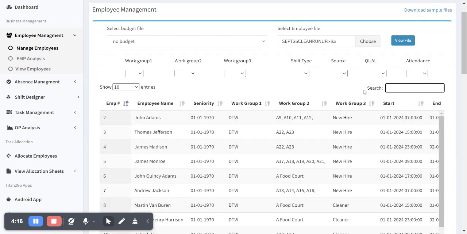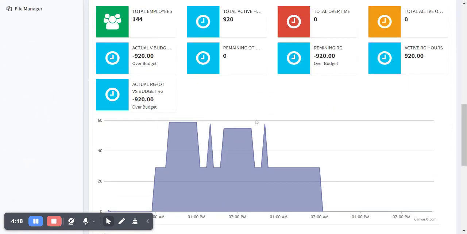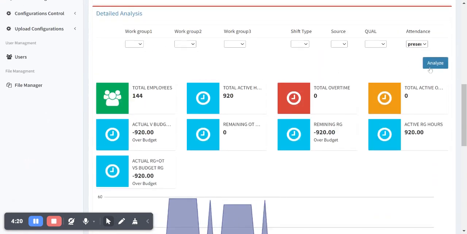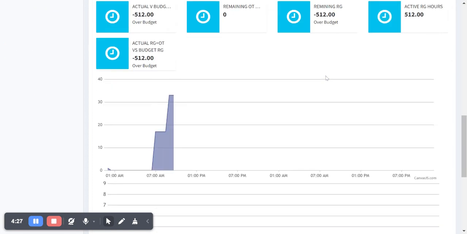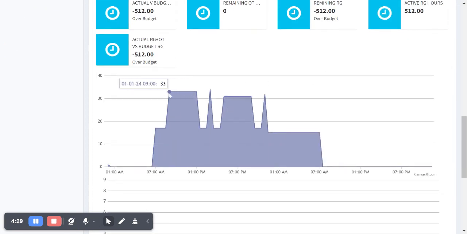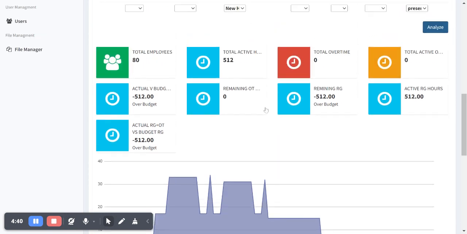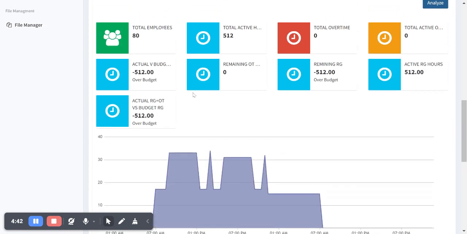One thing that I do want to share is, let's say you see who's working here, who's present, but you really don't know who's new hire and who's just a qualified cleaner. So you can kind of see where most of your new hires are. I know that was a question that was there. You can see that there's 33 new hires between 9 o'clock and 1300 and 1700 and 2100. So you can see that there's a lot of new hires for the day. And all that information, again, it's easily identifiable with about 80 employees that are new hires contributing to around 512 hours a day.